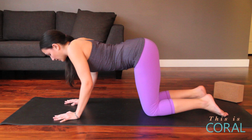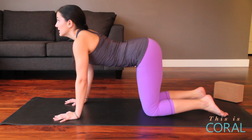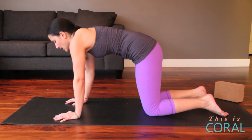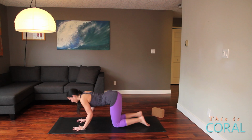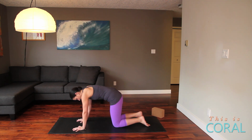So inhale, bring your shoulders down away from your ears, drop your belly, lift your chest, open through your front body. Exhale, round your spine, tuck your tailbone, look towards your belly button. Continuing with this motion, inhaling, look up, open your chest, breathe deeply. Exhale to round.